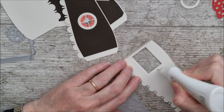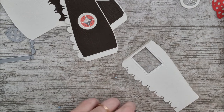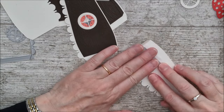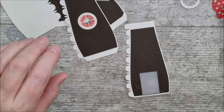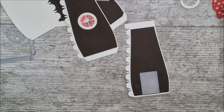You could use this as a little fairy house, or you could use it as a gift box at the end. But I just thought this little piece where the light would be showing through, if you had lights in it, of course, would be very nice. So there we are. Now, I have also cut out a little door, and I'm just going to show you how I did that because it obviously gets assembled with a couple of bits and pieces together.